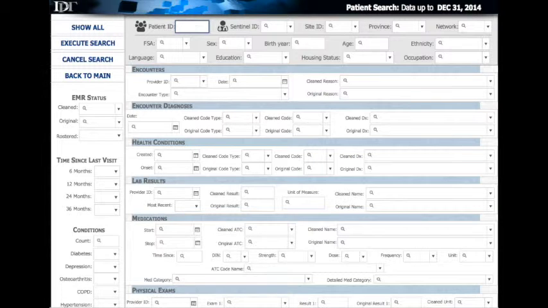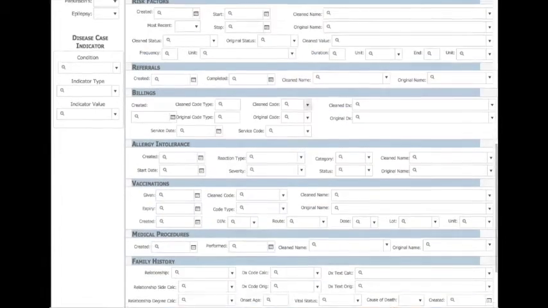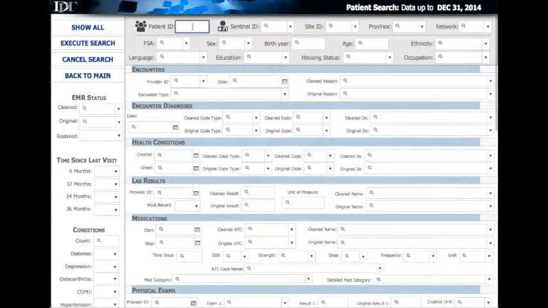When you open up the patient search screen, you're going to be presented with a list of the fields that are contained in the CPCSSN database, organized by the different tables in which they come from. For the sake of this video, we're not going to go through the definitions of these fields. CPCSSN does have a data dictionary and information about the infrastructure of the database on their website.